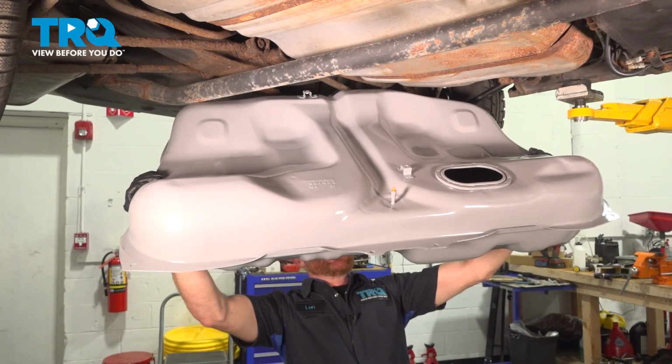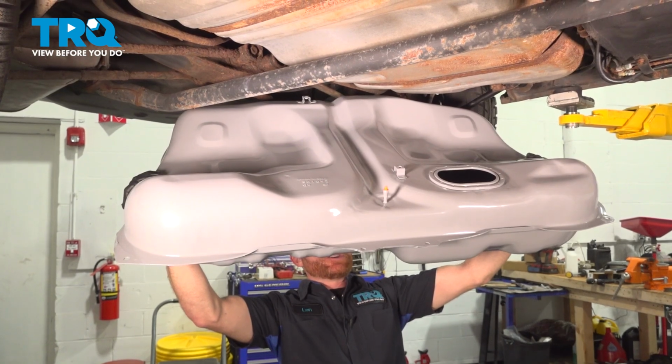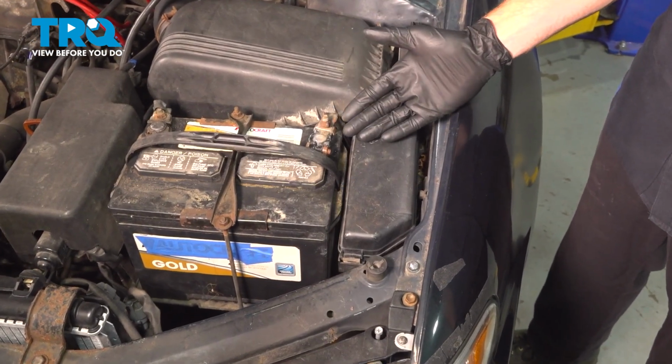In this video, we will show you how to replace your fuel tank on this Toyota Camry. This will be mounted under your vehicle. Let's get into it. Okay friend, let's get started on our job.